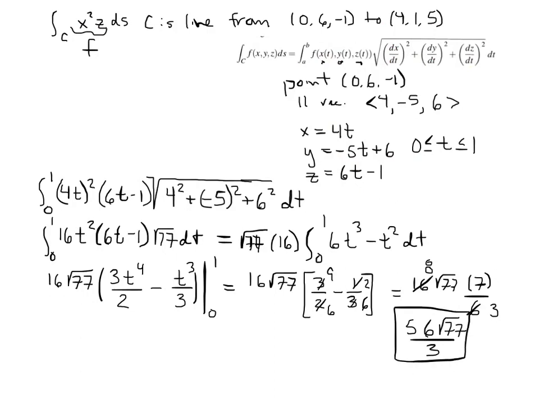So essentially what I've found here is the area of the curtain that could be found by when we take this as our height and look at that when we have a line. So this would be a straight line that goes from that point to that point. Alright. So in the next video, I will look at the second type of line integrals. Thanks so much.